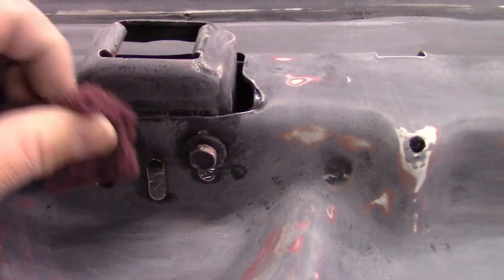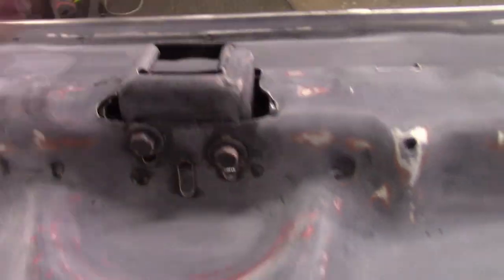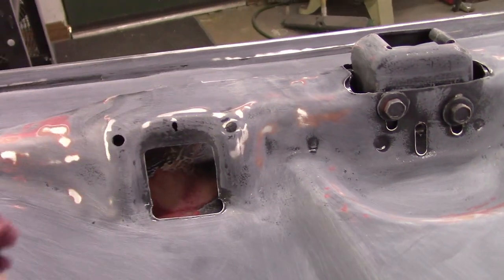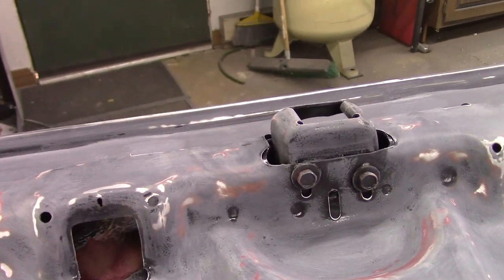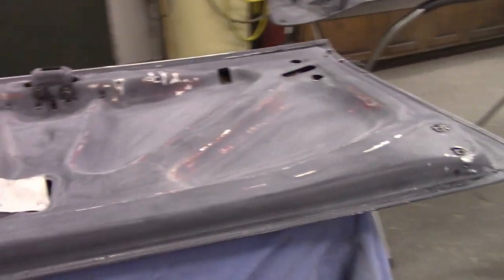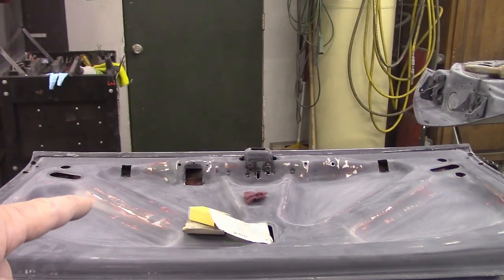Again, this is just the underneath of the trunk. You'll never see this back here. I'm not making a concourse show car here. So some of those spots, just for the sake of time and effort, I've just gone over them with the red Scotch-Brite. So it may not look like it on camera, but these darker spots are actually scuffed up. They're just not sanded smooth like some of the rest of it. So that's a detailed look and description of what exactly I'm doing here.